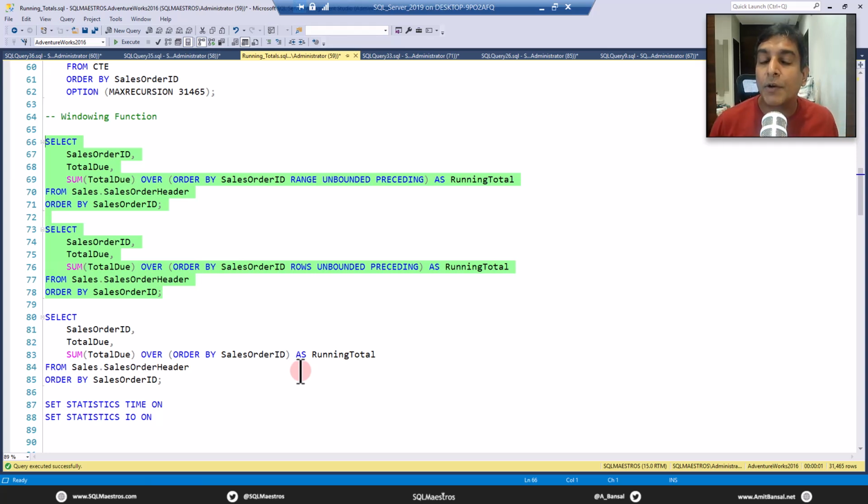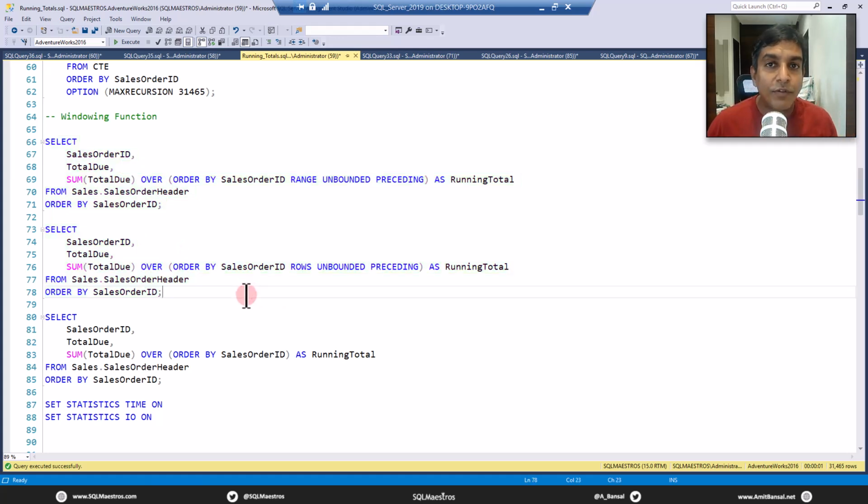I'm also going to look at runtime statistics, and we will come to a conclusion that out of these two, which one works better. So you're not just going to blindly take either one of them, you're going to take a more informed decision.